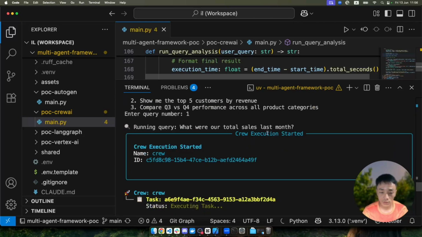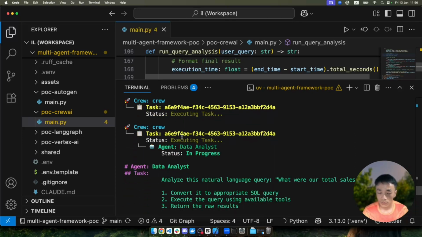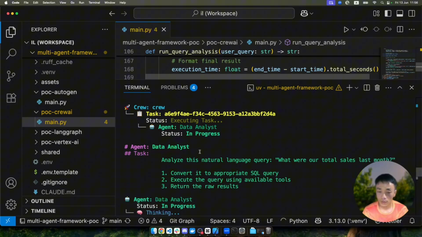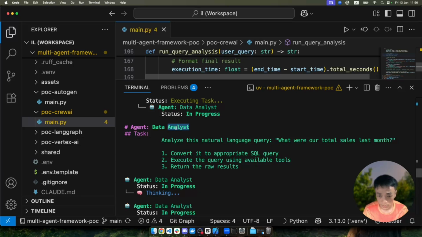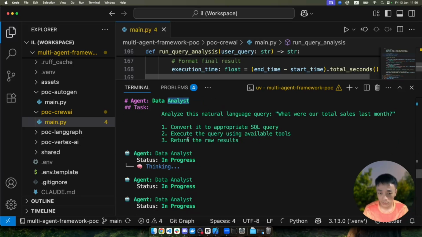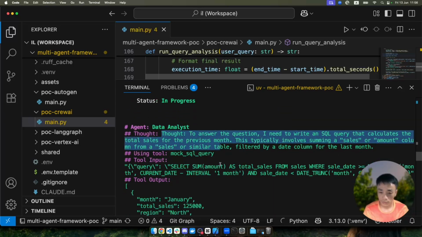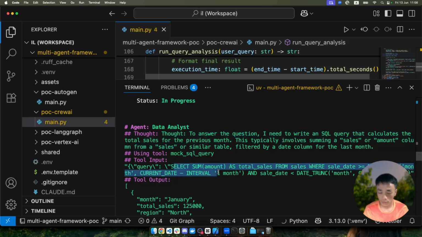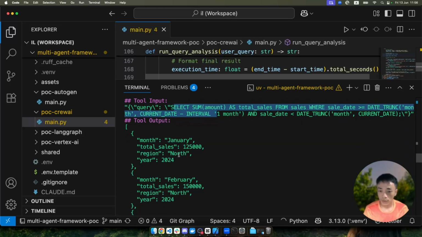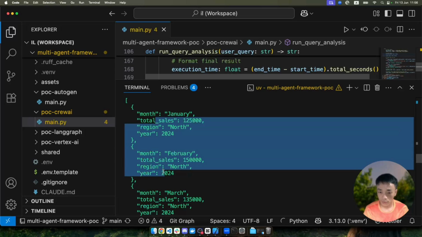The crew execution has started with two tasks and the corresponding agent assigned to each. First, the data analyst will analyze the natural language, convert it to an SQL query, and execute it. It starts thinking about the query, generates the query using the tool, and executes it to return the raw result.